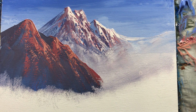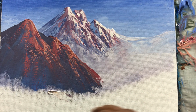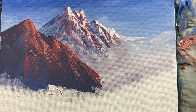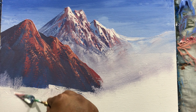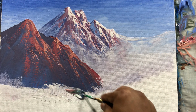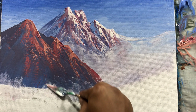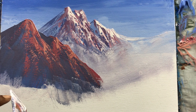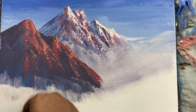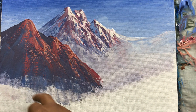Now I'll just pick up white on the palette knife and then put it here. I'll blend this color just to make a mist, similar to this one. First I'll pull it all here, only at the edge of the palette knife, and just pull it down. Then now let's start blending it. I'll pull it from up. The color gets collected here. All these colors get collected here, and while pulling up again, the same colors come down. The white gets collected from here, and while pulling it from up, it gets blended.